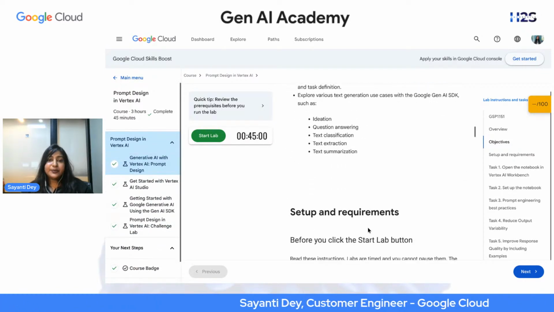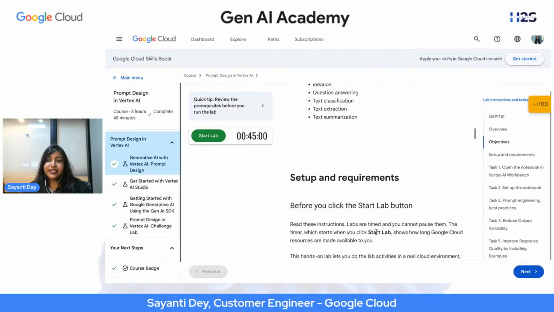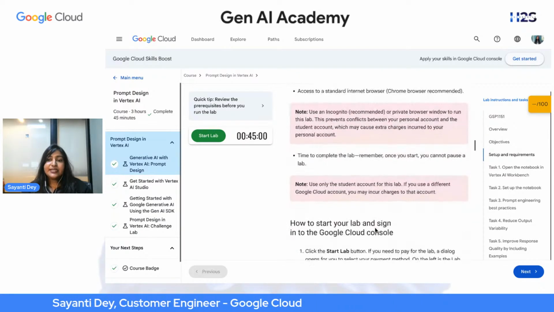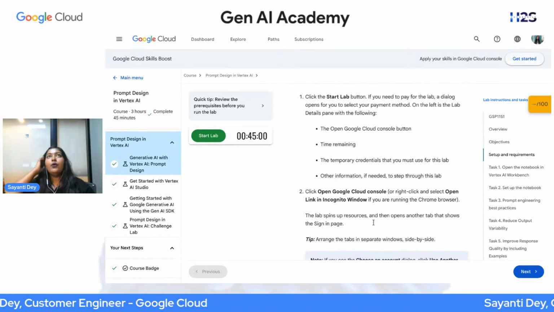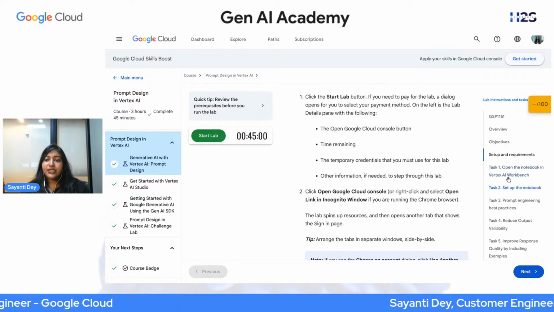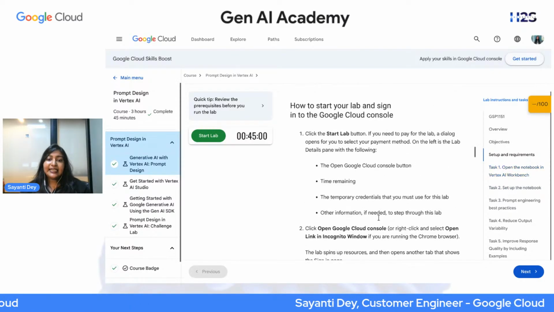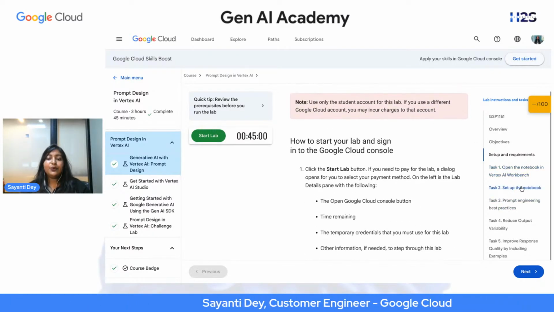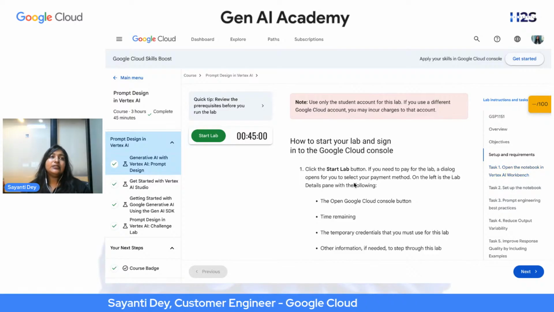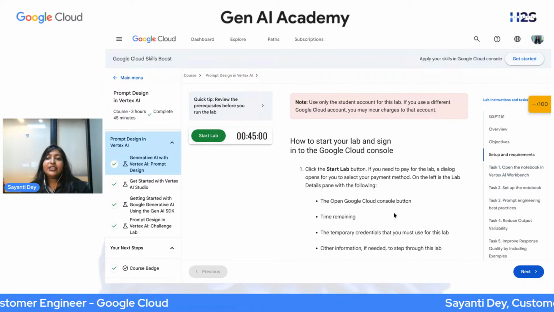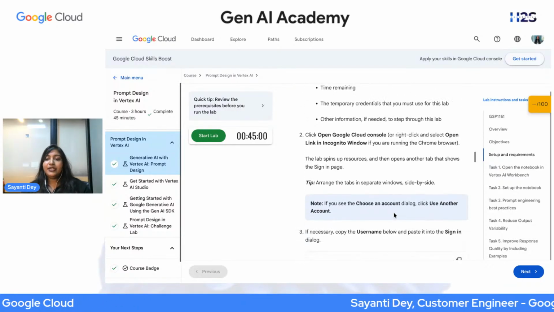Now these 4 labs, if I go one by one, you would see it will cover all the components that we talked about. So first is using the Vertex AI workbench, right, that we saw in the Vertex AI console, which is a notebook environment where you will be using the Gemini API.